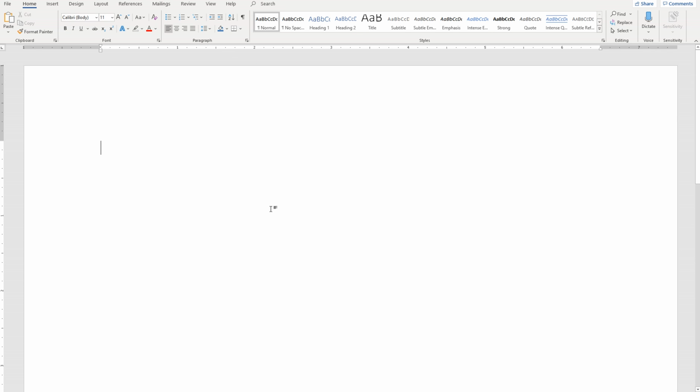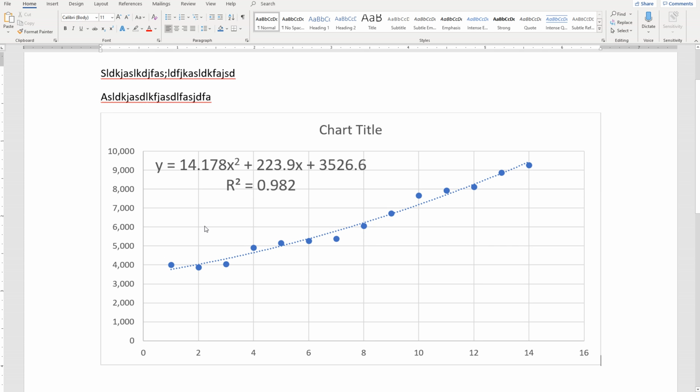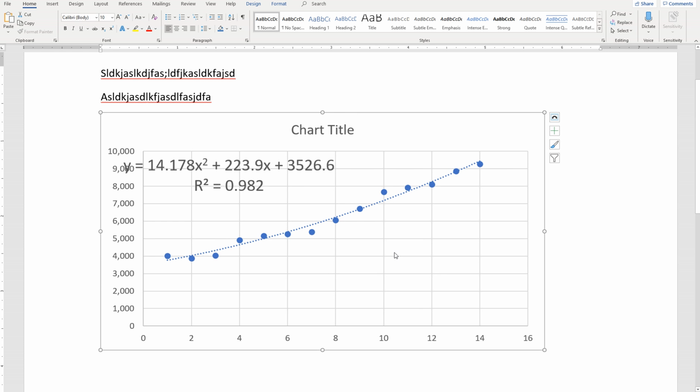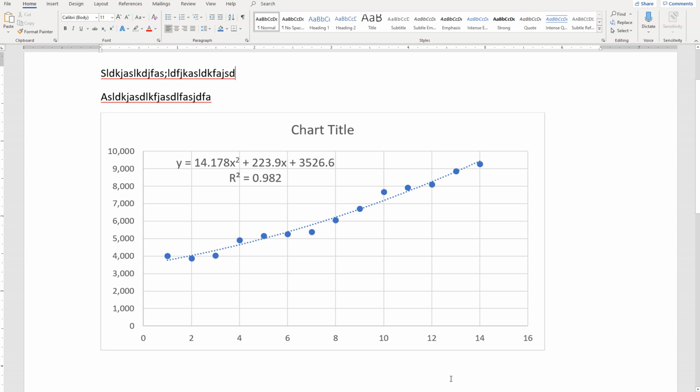And I'm going to go to this Word document, and I've typed a whole bunch of stuff. Okay, I'm ready to put my graph in. I'm going to hit Control V, and there's my chart. Now I can shrink this down if I want, but I'll notice some things kind of stay the same size. So you might have to experiment with this a little bit. Maybe I want to shrink that down a little bit to make it look better on here. You might have to experiment with this a little bit because the chart doesn't come in as a still image. It will actually be changeable in certain ways, even after you've pasted it in the Word document.